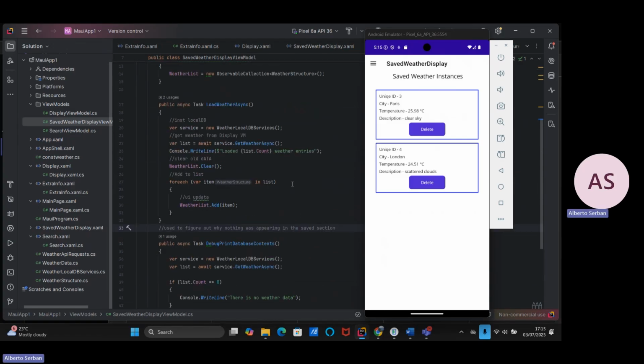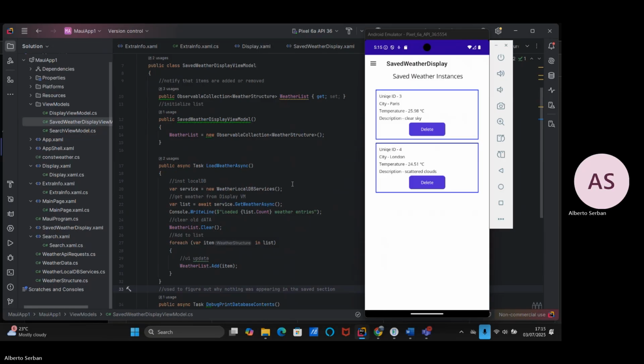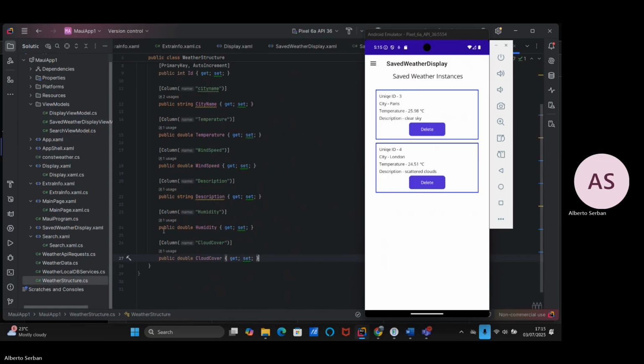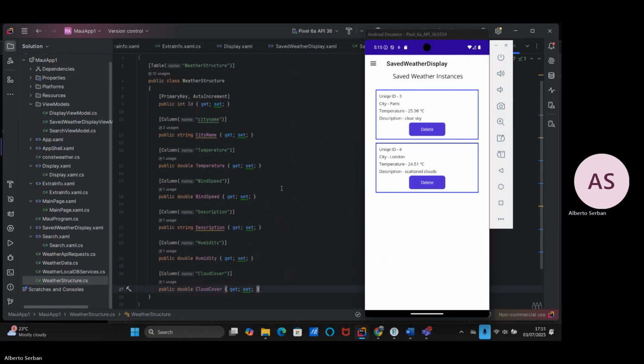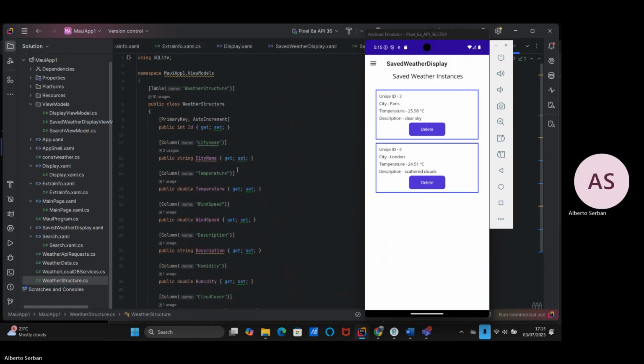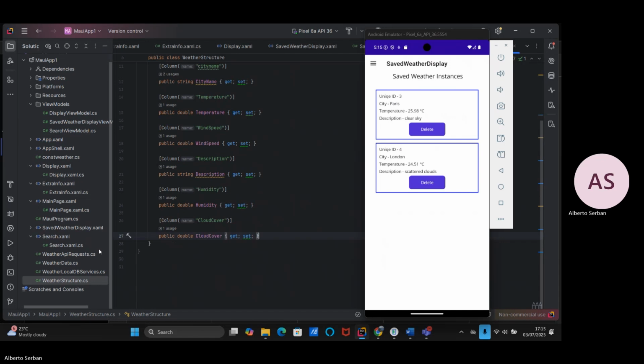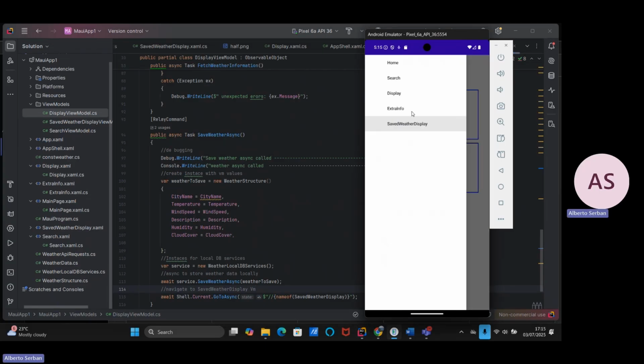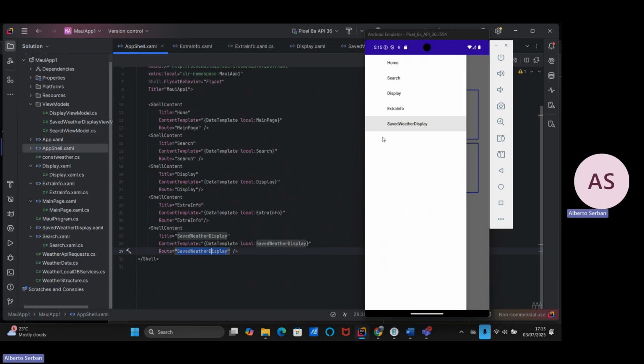And here is, I created a view model for it here. And structure. These are keys I assigned to it, to the database, primary keys and order. And my display view model. This is how I navigate this in the shell, and every time I add a show content, it appears in here, so I can easily navigate.